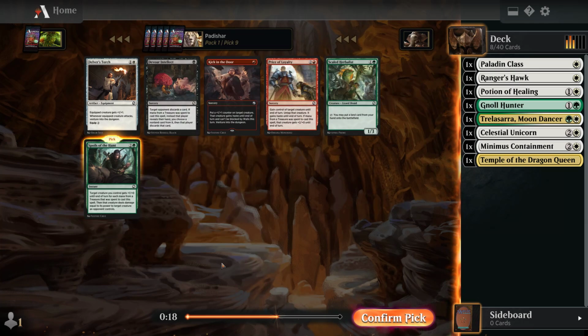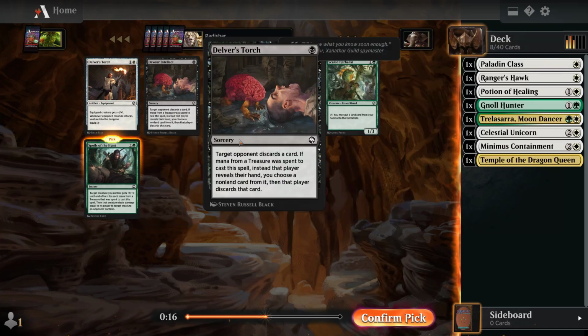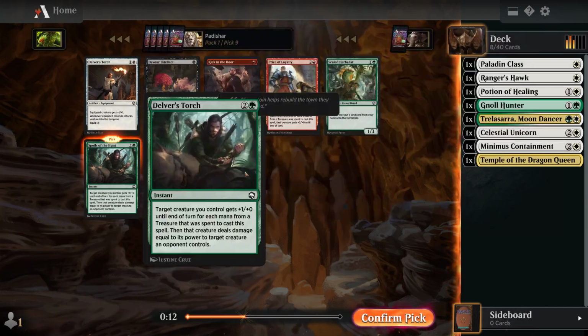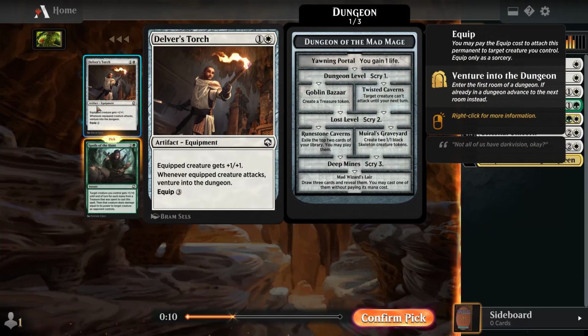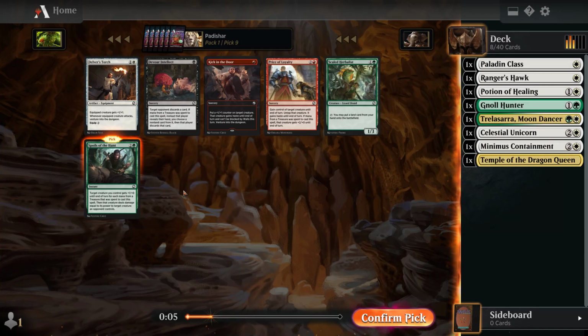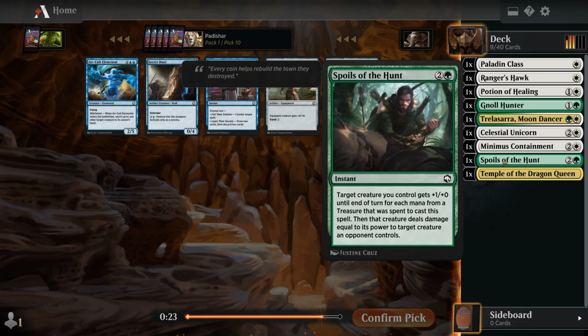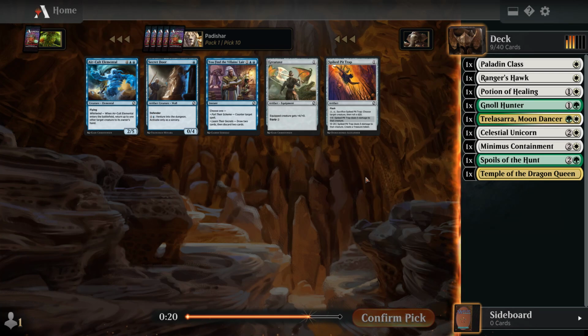I think I'll take my first Spoils of the Hunt over Delver's Torch. I just took the Ranger's Hawk here, so I might have some venturing coming, but this is just pack 1. I will not play more than 1 Delver's Torch in the deck, so I can easily find more. And this is not that bad of removal. It's not great, but it's not bad.